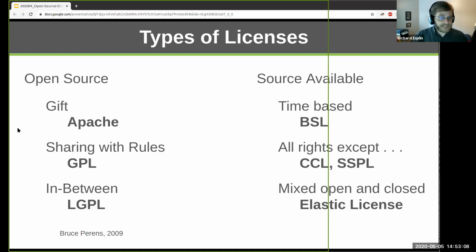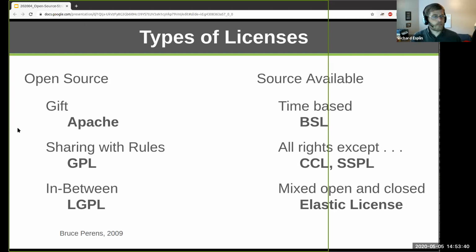The GPL license is the free software share-alike license. It's a sharing with rules license. It's reciprocal. It says, if I give this to you, anything you build with it has to be open source under the same license. And that's really nice for, hey, look, nobody's going to commercialize this. I, as a small contributor, I'm not benefiting your giant company business model. But at the same time, as a business, you think, if I use this code, I'm constrained in what business model I can pick. And so there's that tension.